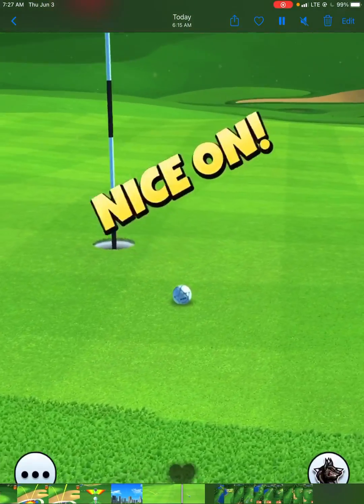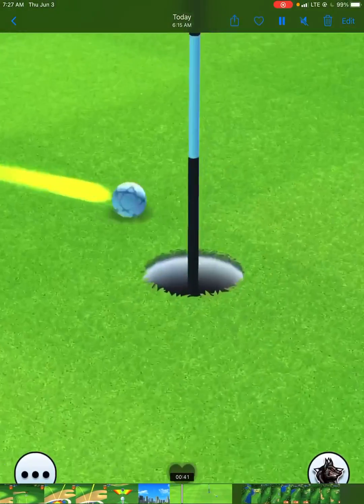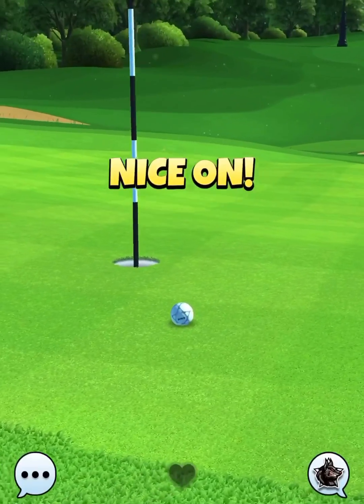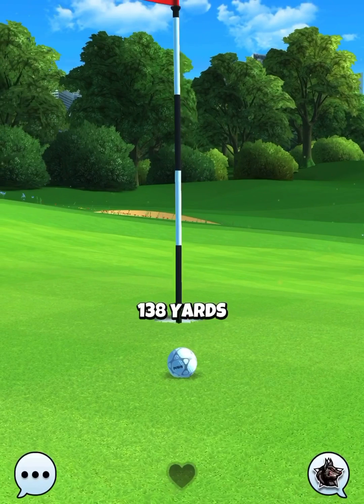Perfect ball. Gets us very, very close to the hole-in-one. So, what do we need to do here? We missed to the left-hand side. We might need to add just a smidge more of side spin.